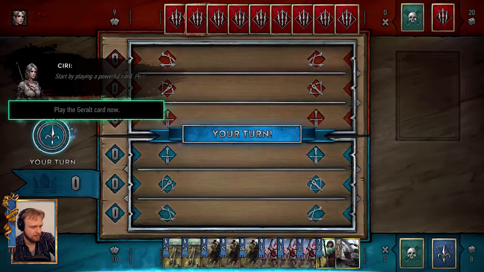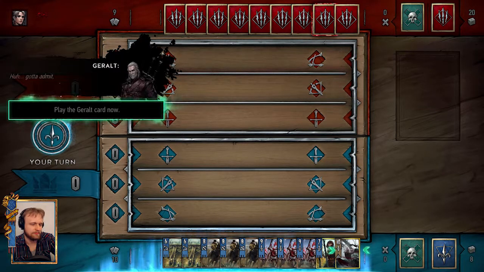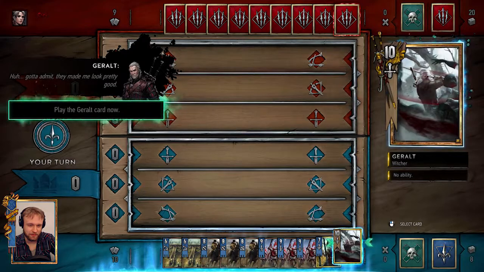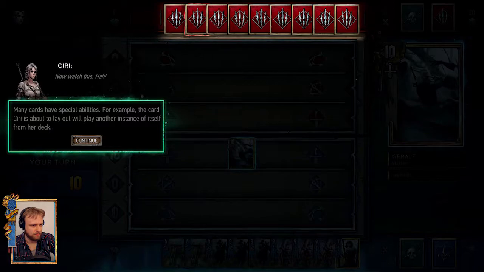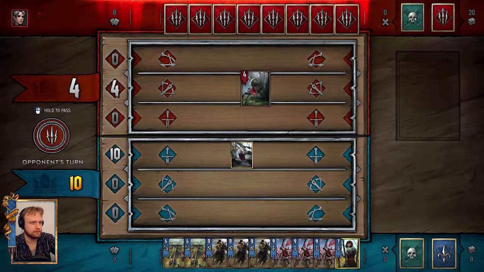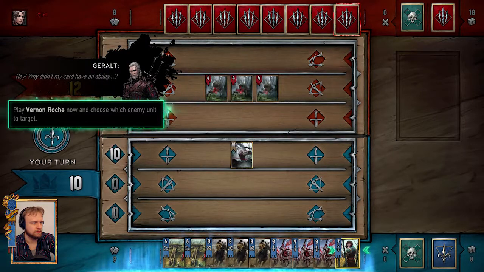And start with that, start playing a powerful card. Perhaps, oh, this one? Gotta admit, it made me look pretty good. Play the Geralt card. Witcher, no ability. Damn it. Now watch this. Many cards have special abilities. For example, the card Ciri is about to lay out will play another instance of itself from her deck. Hey, why didn't my card have an ability?